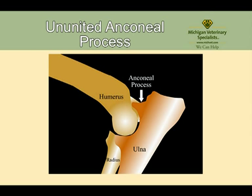The ununited anconeal process is the second condition associated with elbow dysplasia. The anconeal process is made of soft cartilage in dogs less than 20 weeks of age. If there is an abnormality in the development of the elbow joint prior to 20 weeks of age, the anconeal process may break off. The loose piece of bone damages the joint and causes lameness. Commonly, these dogs also have a concurrent fragmented coronoid process.